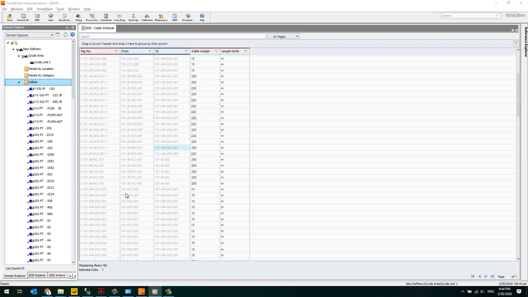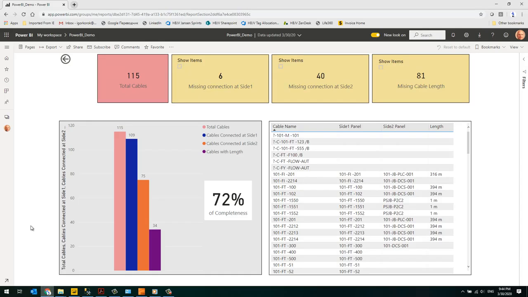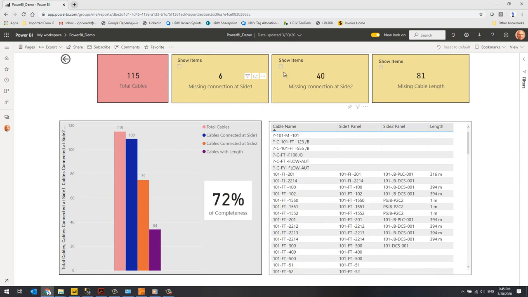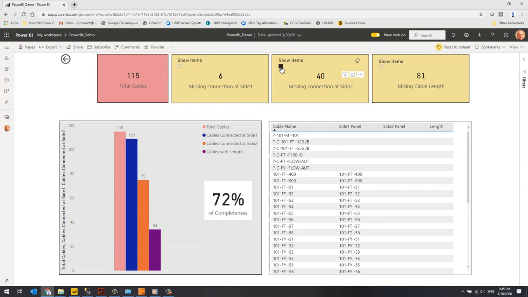However, if I'm a project manager, I would like to review the same data in statistic mode. So I would prefer to see the total quantities of the cables in the particular deliverable in this case. I would like to see the missing data, the quantities of the missing information. I would also like to see the actual list of the cables that have particular missing information. In this case, the cables with the missing equipment connected to the from side of the cable, or the cable that misses the information on the two sides of the cable, and we can combine those filters.